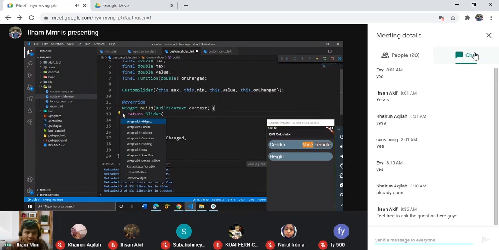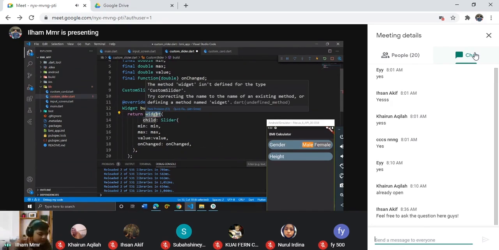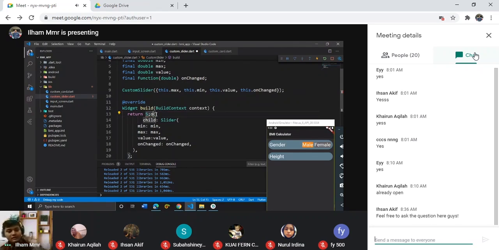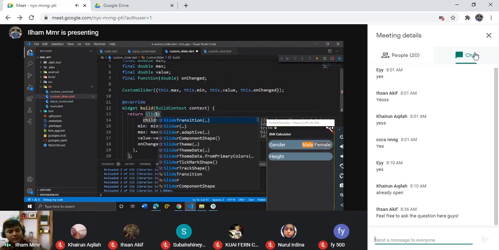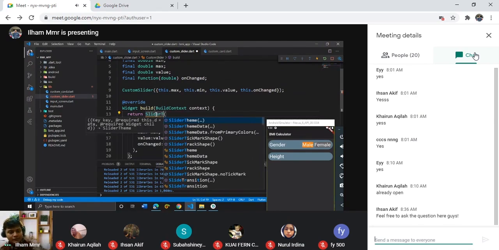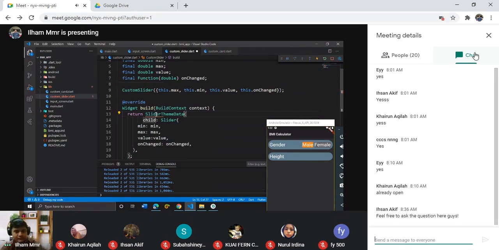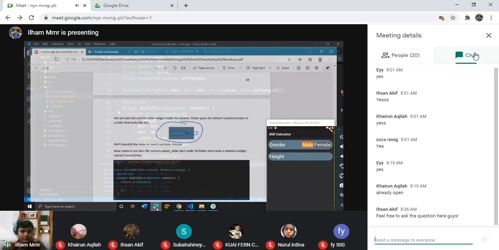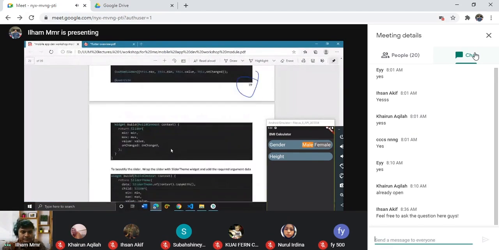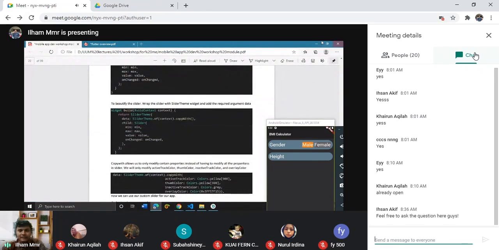This light bulb will show you some of the stuff, and wrap with widget, and that widget will be SliderTheme.